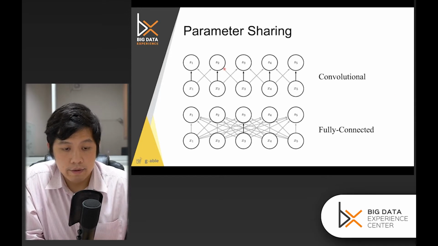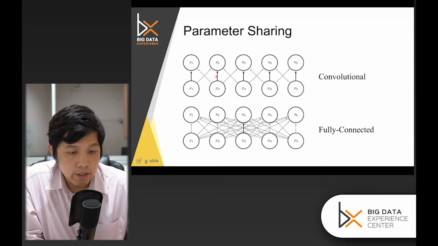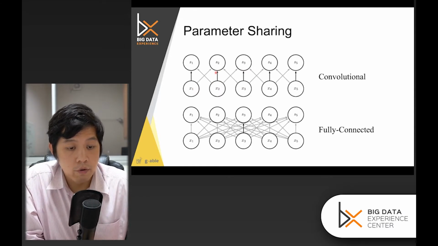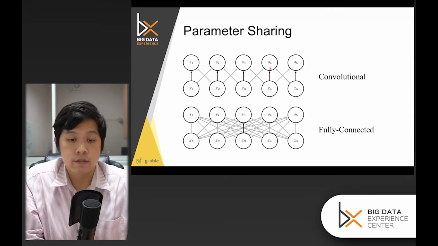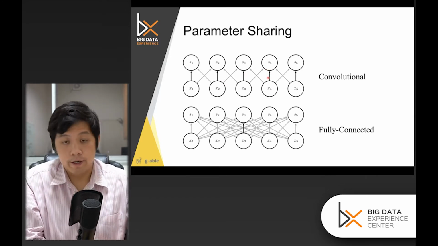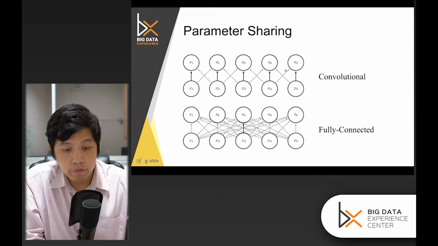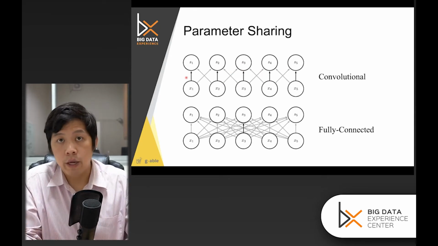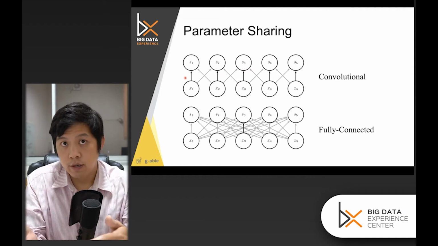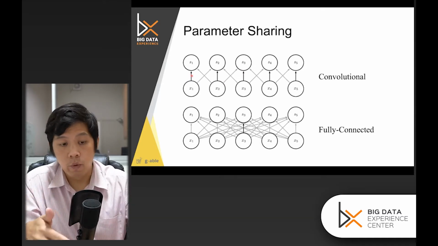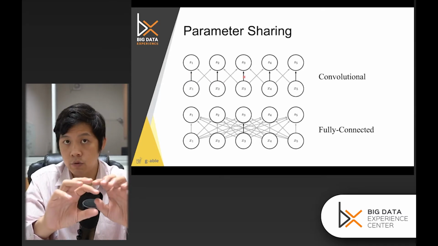Because, you can see that S2 is calculated from X1, X2, and X3, right? And this is the middle weight. This middle weight is again used to calculate S3, taking X2, X3, and X4, but with the same weight. So again for X4, it uses the same middle weight. And when it is learned, the update of the weight will be done once you have a certain prediction, and then backpropagation would update the weight, and this weight will be updated according to the whole thing here.